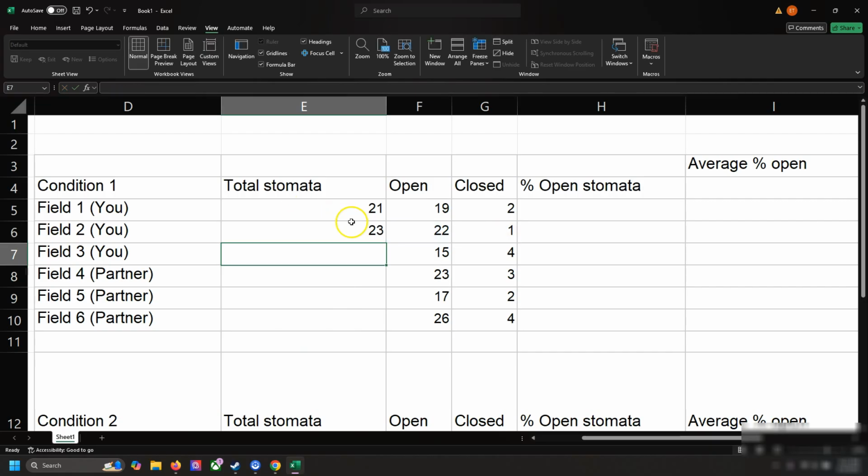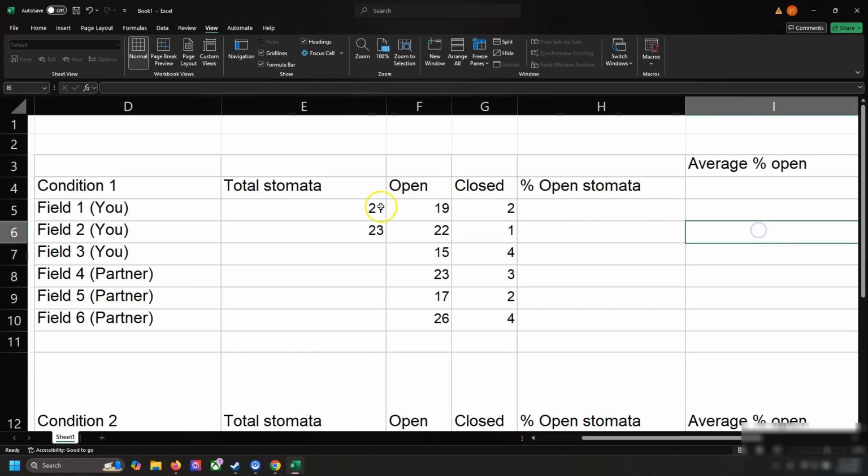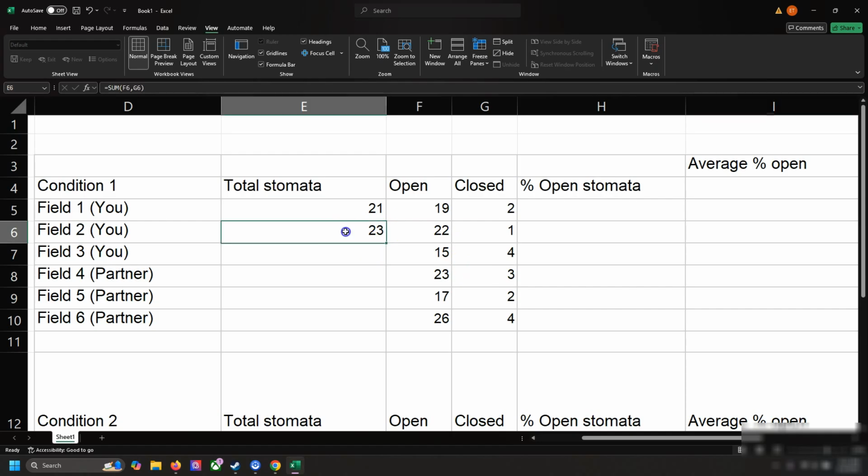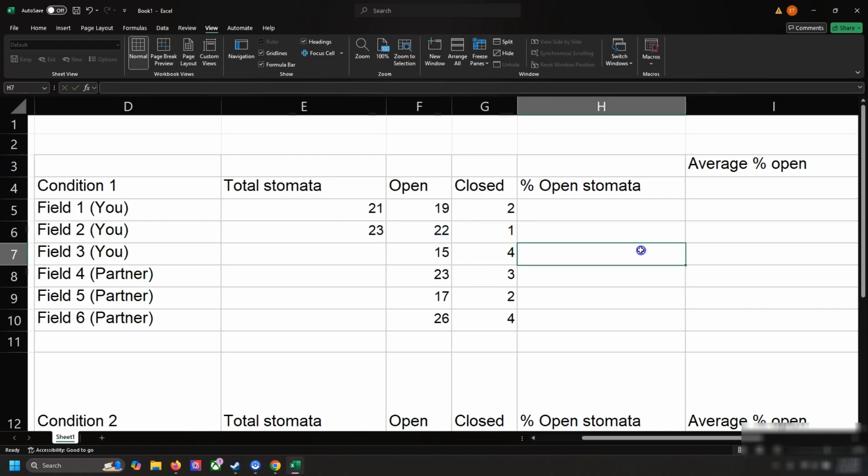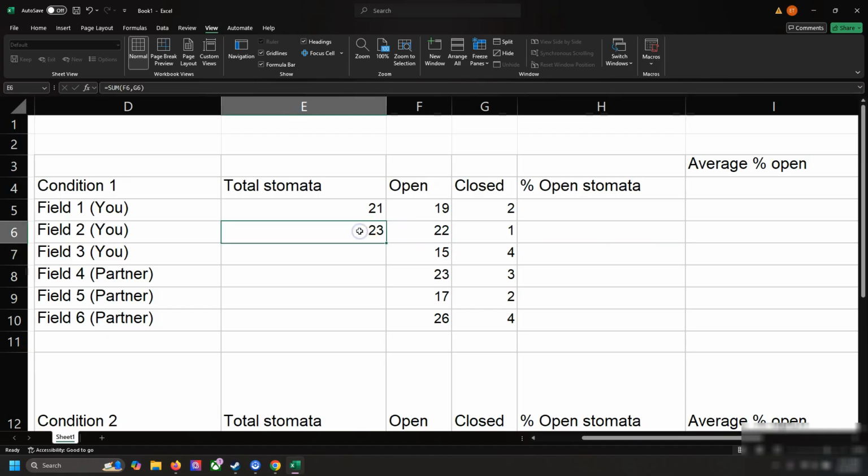And that's great. 23, totally fine. I, however, do not want to keep on entering these formulas over and over again. So what I'm going to do is you need to click away from where we were just working. We don't want to accidentally double click, so just click away from it. Then you click again on that cell where we were working.